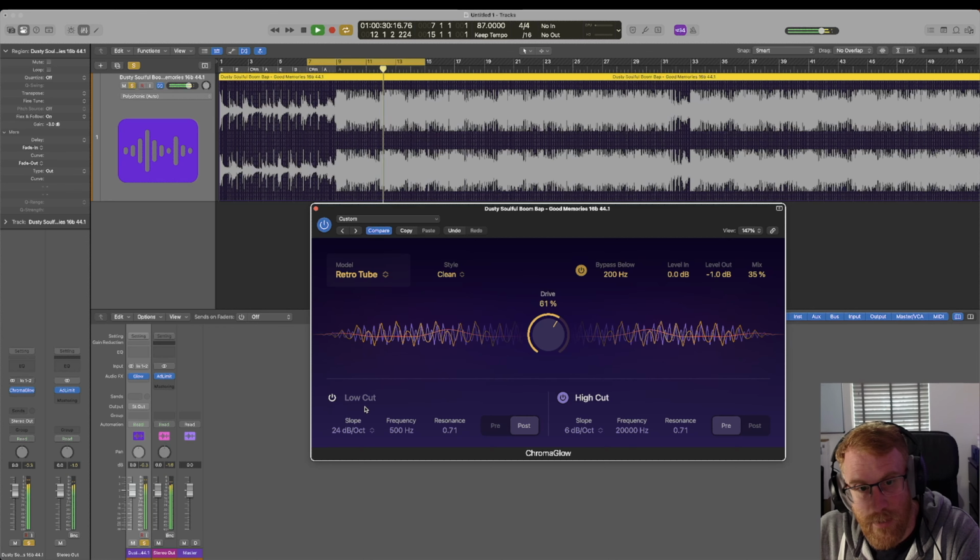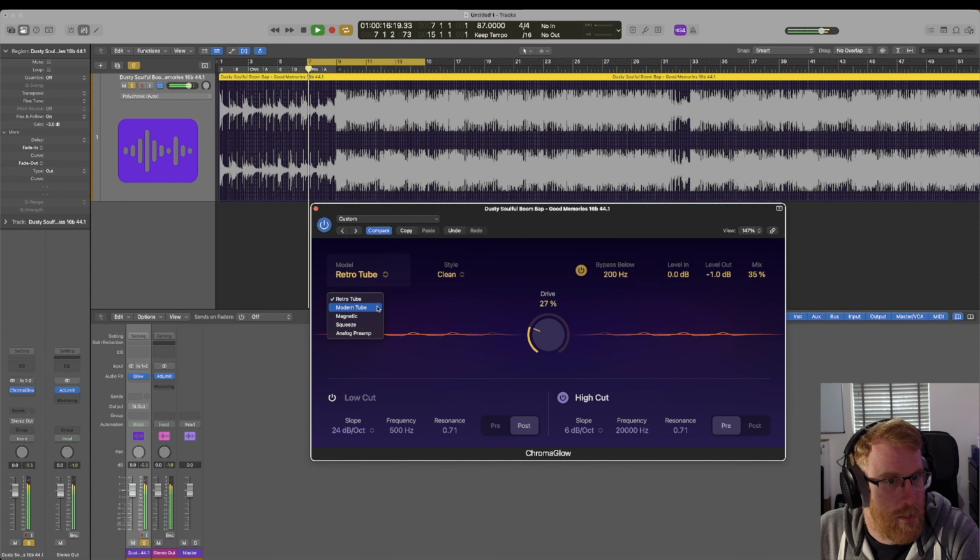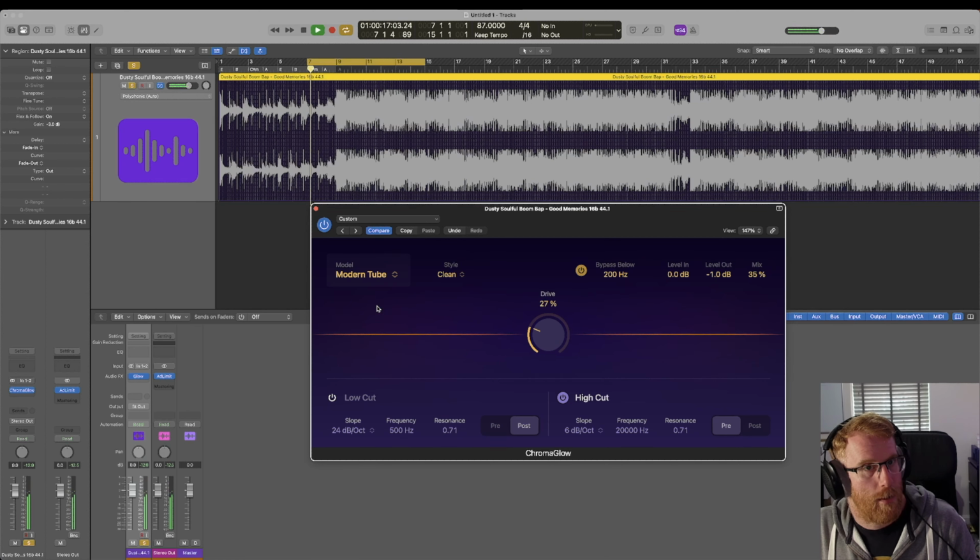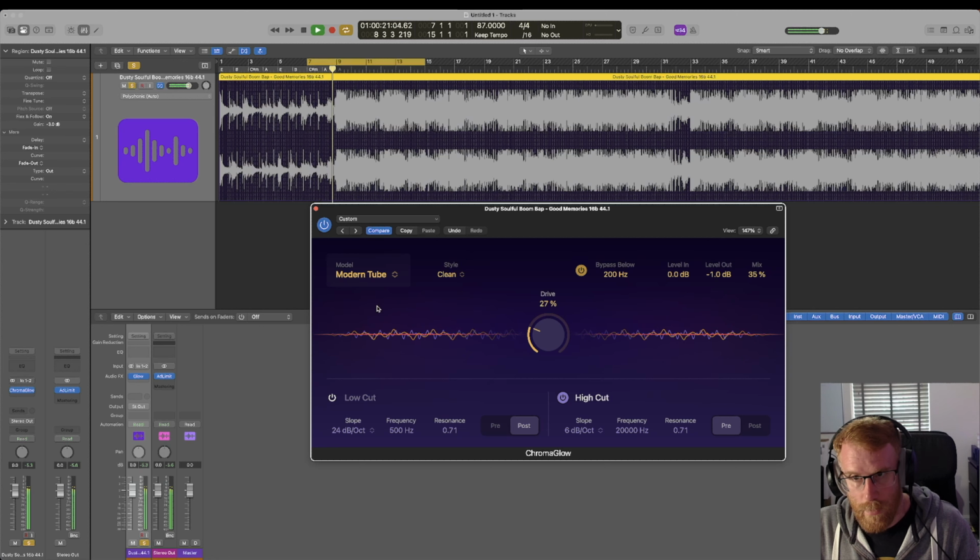It is nice doing that low cut in post, right? Just saturating the higher element a lot. Modern Tube. Too much.